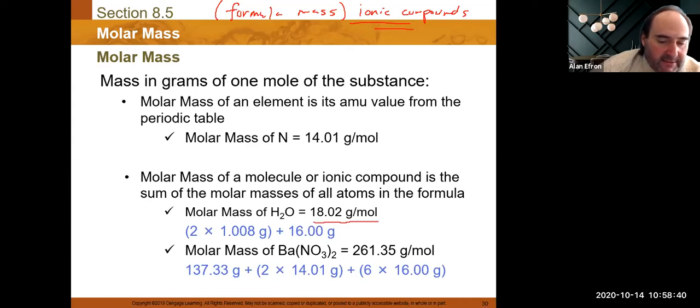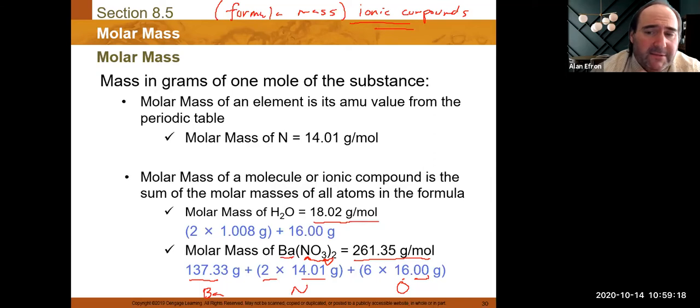Again, giving us our molar mass for something like water of 18.02. If we had something like barium nitrate here, we have 1 barium at 137. We do need to multiply this 2 in, so that would give us 2 nitrogens, which is what this is for. And we also need to multiply that 2 into the 3, and that's how we get to the 6 oxygens, which is 16 each. Again, adding all that together gives us our molar mass for something like barium nitrate of 261.35. Again, in most cases, people do round molar mass to 4 significant figures.